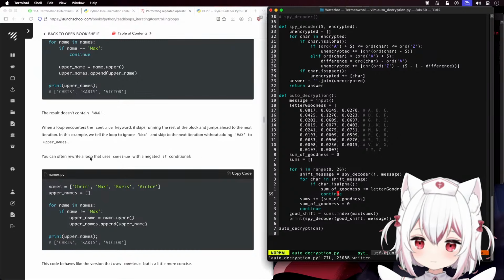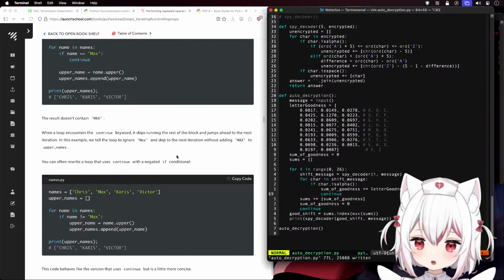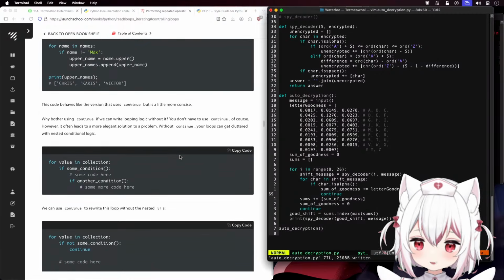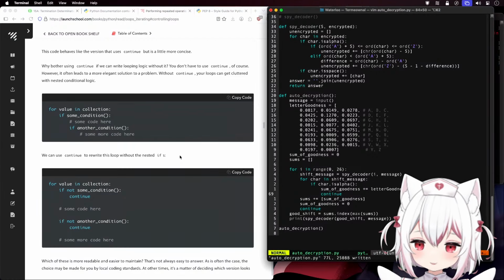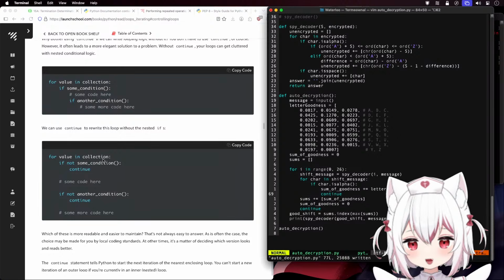You can often rewrite a loop that uses continue with a negated if conditional. Oh, so you don't even need continue. Okay. For value in collection, if not some condition, continue.